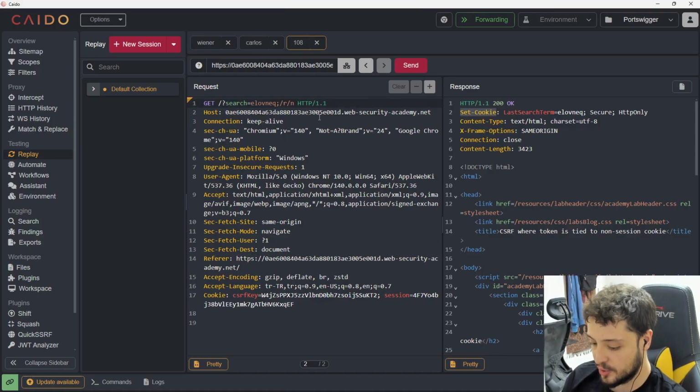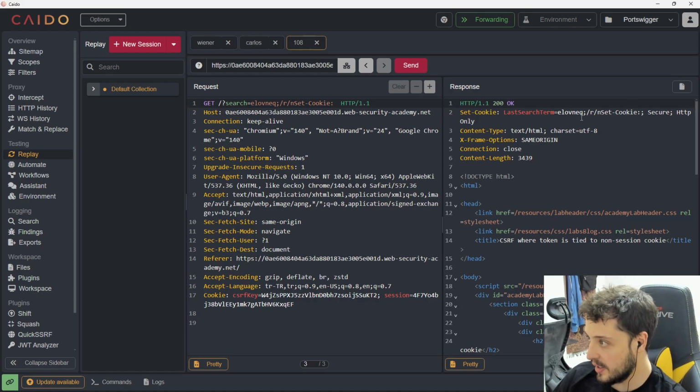So if I just go here and say Set-Cookie, put something here, let's see what's going on. It didn't work. I assume it's because it is not URL encoded.